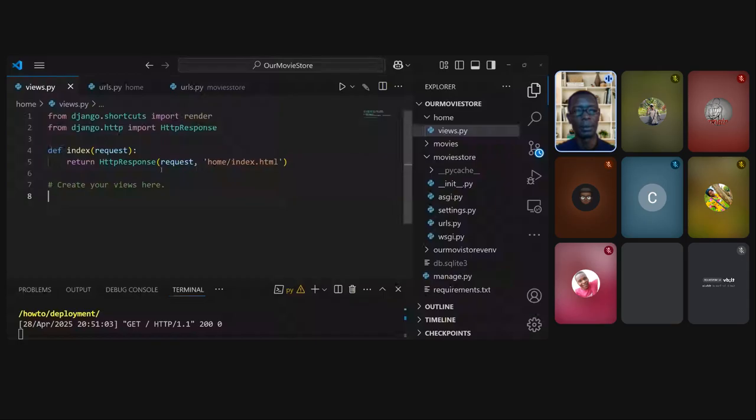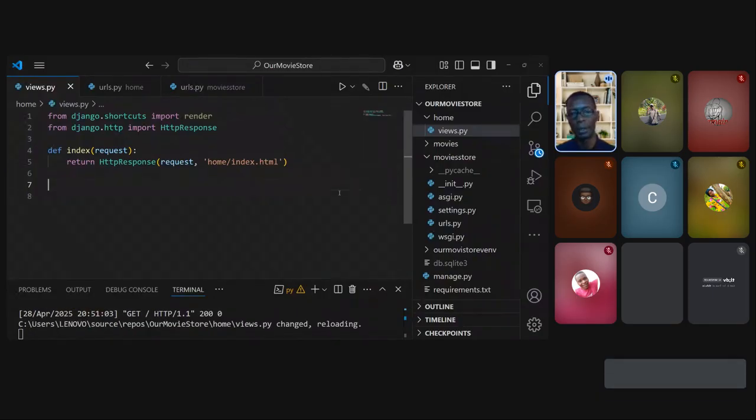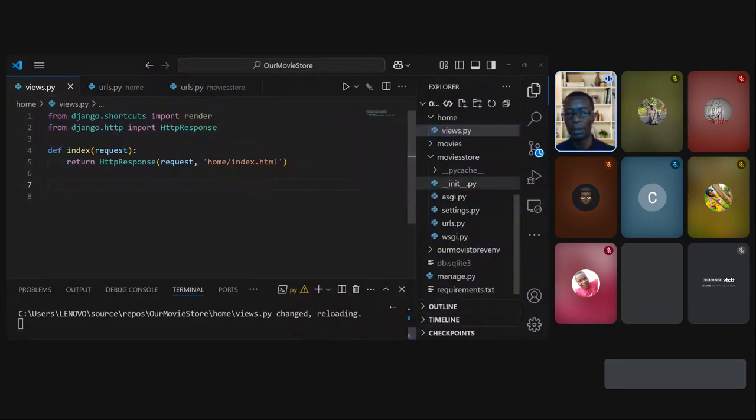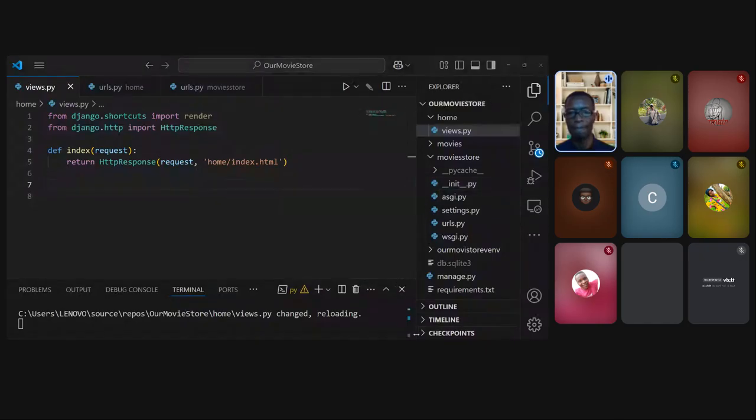Okay, this is fine. This is fine. Home index.html is the template. Yes, if we check the template is there. There's no issue with that. I'll just remember now. Don't worry, it's a small thing.